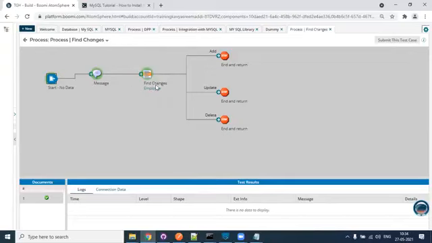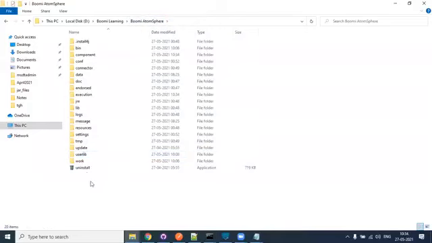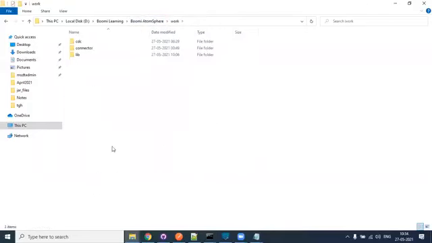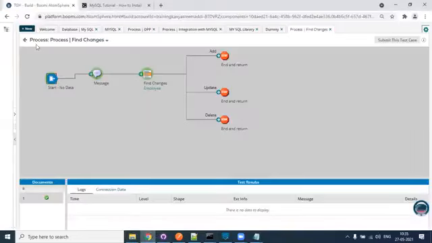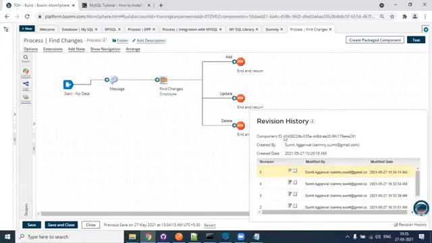So what is happening behind the scene? It is very important to understand what is happening behind the scene. In the Boomi installation directory, there is a directory called work. In the work directory, there is a subdirectory called CDC. What does CDC stand for? Change data capture. You go here. Can you see 2 folders? This folder name is as good as the component ID of your process. What is the component ID of your process? It starts with 743822 and ends with 291.